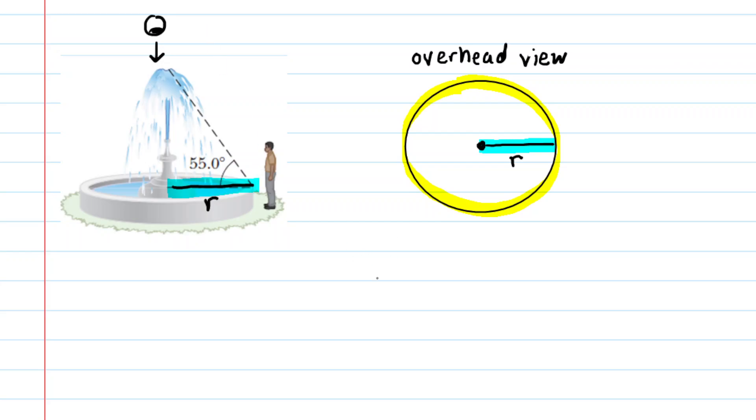So let's think about the equation for circumference. We probably learned this in a high school geometry class. Circumference is equal to 2 pi multiplied by the radius. Now the circumference was given to us. It was 15 meters, and this is going to allow us to solve for the radius of that circular fountain, and then from there we can find the height.